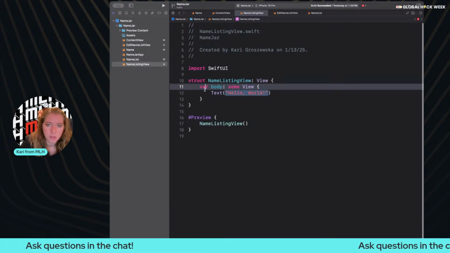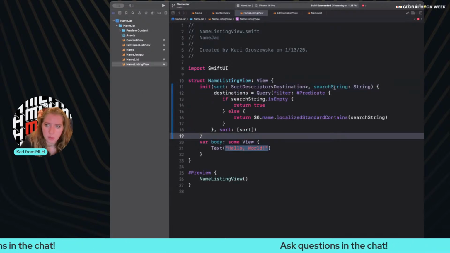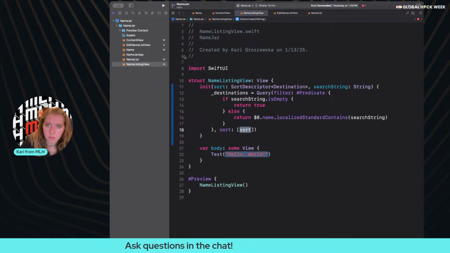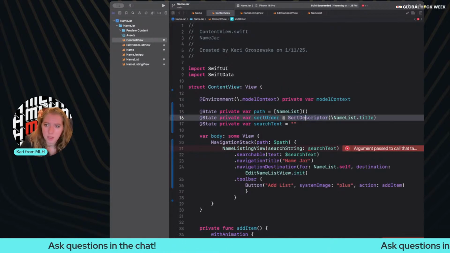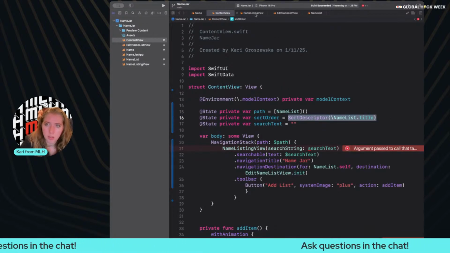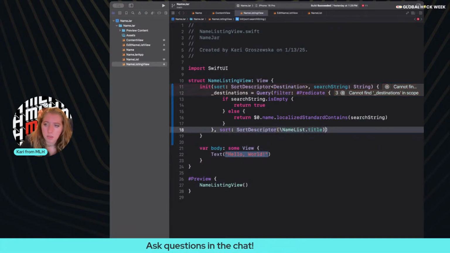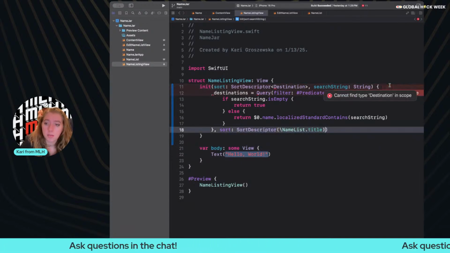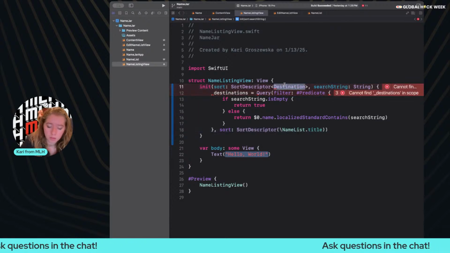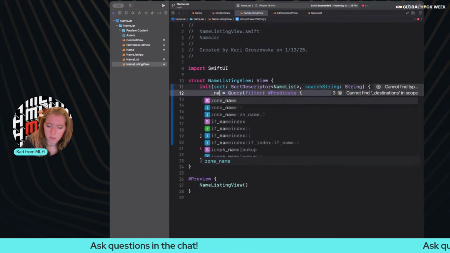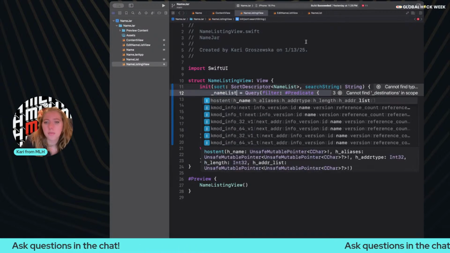So if I go now into nameListingView, I should be able to do searchString, and then sort should be just by sort descriptor, namelist.title. So sort descriptor of NameList.